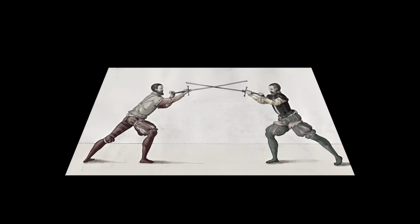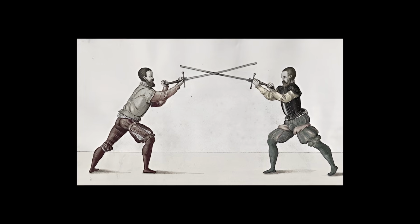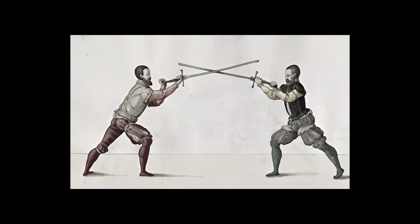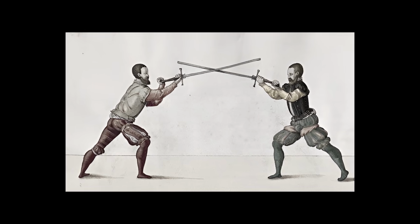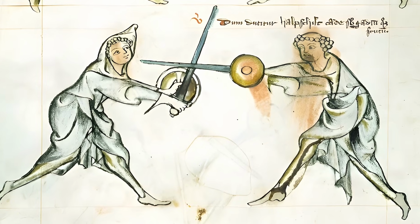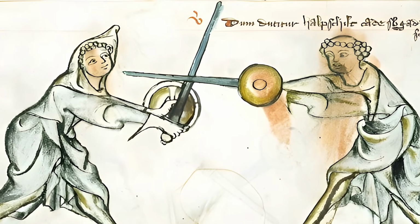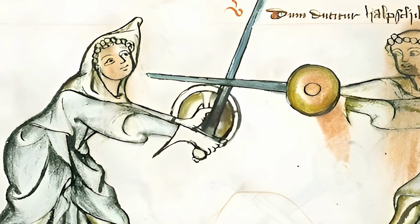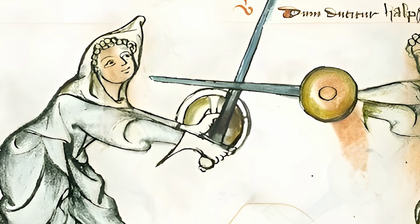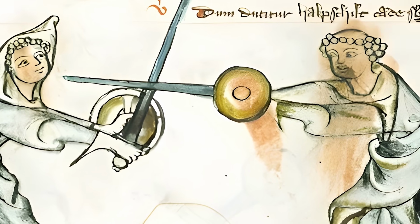The illusion of certainty. Watch enough demonstrations and something strange happens. Every group sounds absolutely certain. The stance is precise. The terminology is confident. The explanation feels airtight. One instructor insists this play is about controlling the bind. Another says it's clearly about breaking measure and striking first. Both cite the same manuscript. Both move with authority. And that confidence is convincing.